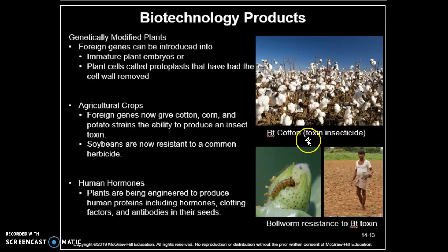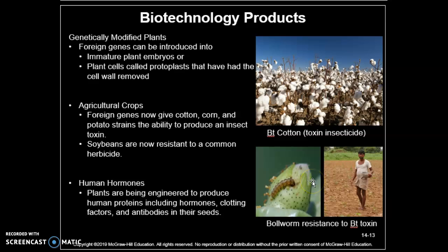So this is BT cotton, and it was created because of this bollworm here. So bollworms used to just devastate, as you can see over here, the cotton crops. I think this is in India, and it just used to devastate all their cotton crops.